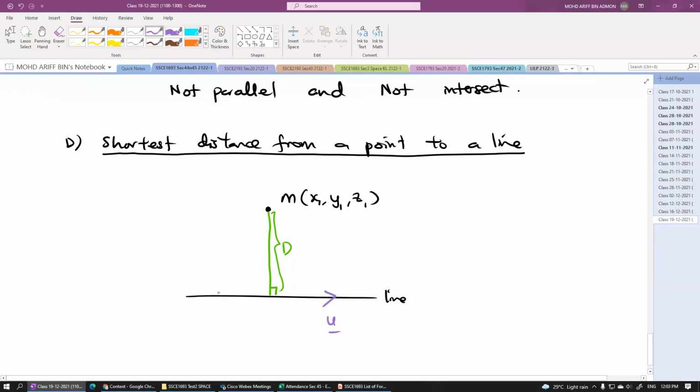And also a point on the line. Where is your point on the line? Maybe somewhere here, maybe somewhere here. We don't know exactly. So for this illustration, let's say your point on the line is located somewhere here and denoted by P, x naught, y naught, z naught. I assume our P can be anywhere on the line. So how can we get the distance to this line?